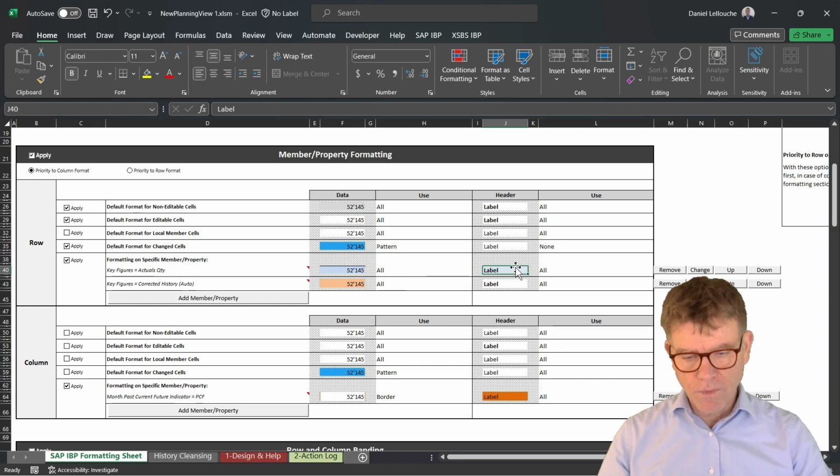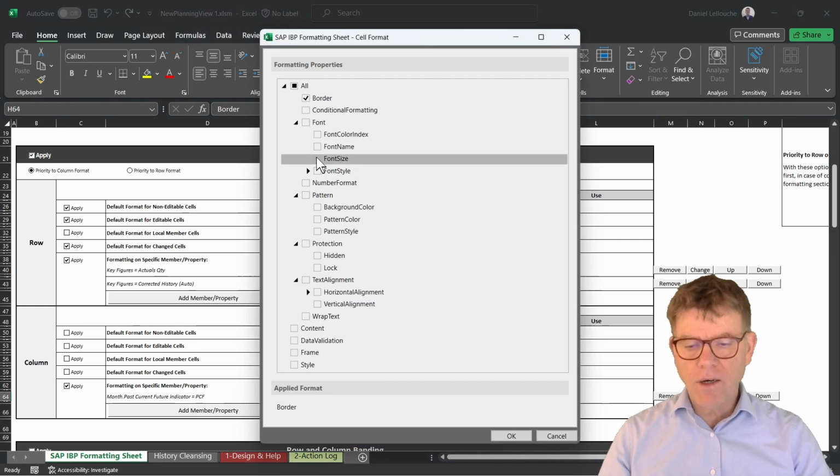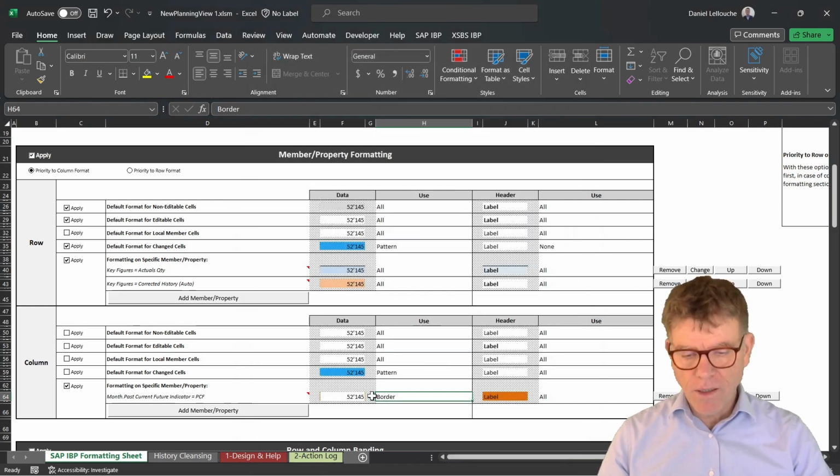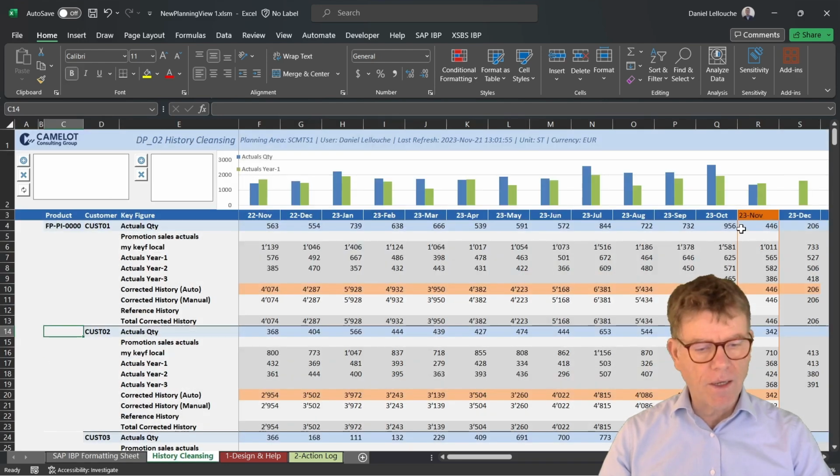Then later I say, for the data, please add only the orange border. And for the header itself, please override completely everything and put an orange, so that I have orange like that and orange surrounding my cells.